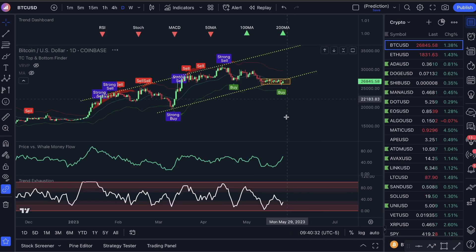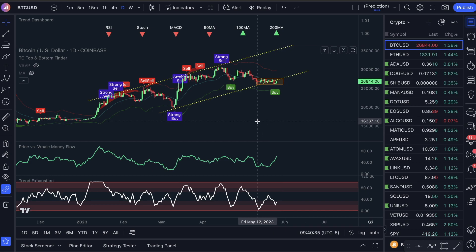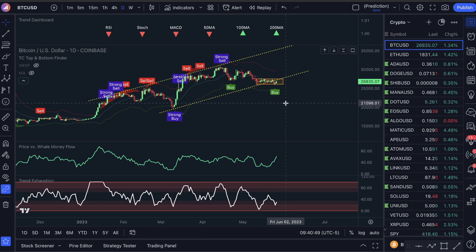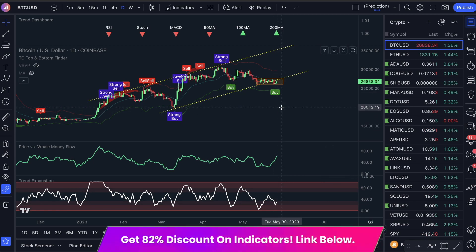I'm going to eventually come out with a masterclass to teach you guys how I'm doing this in our membership. I've been averaging about $200 to $300 every single morning — there have been mornings where it's $800 and plus. So please get a membership if you want to scalp in the mornings. I've shown all of our members my 8,949 tax forms. Get in a membership and get the indicators — I'm going to show you guys at the end of this video.